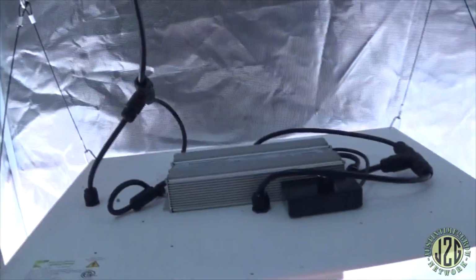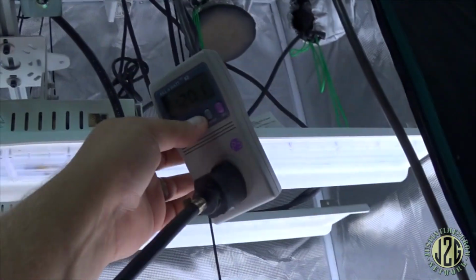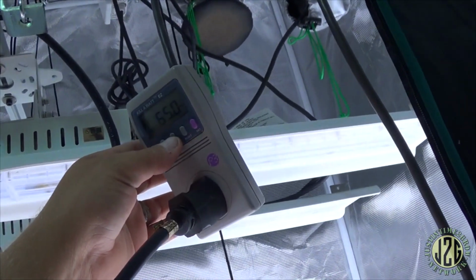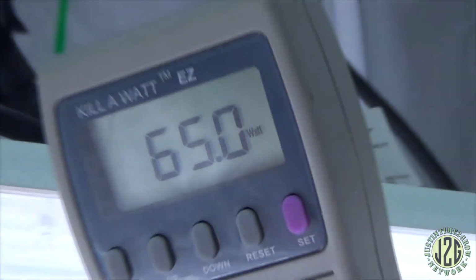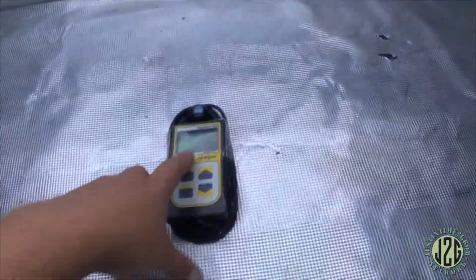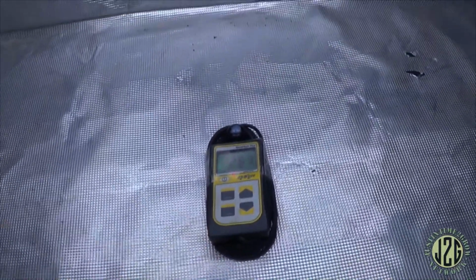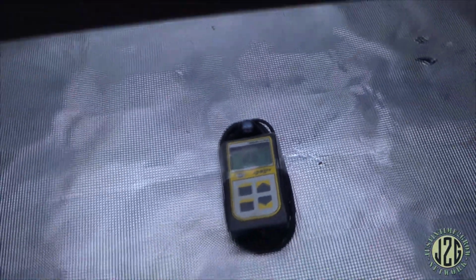That is tight. Super tight. So let's take a look and we'll see what we're pushing here. Actually, let me set up the watt meter here too. Set to watts. 65 watts is what we're pushing right now. Let's see what we're looking at as far as the PAR goes. Looking like 250. So yeah, perfect for veg.